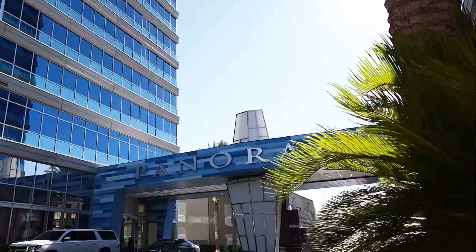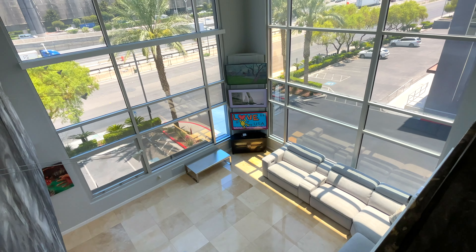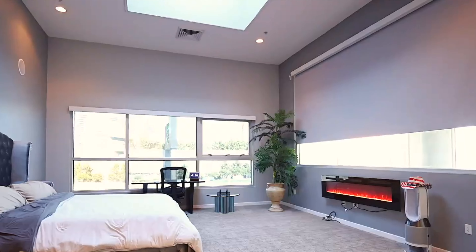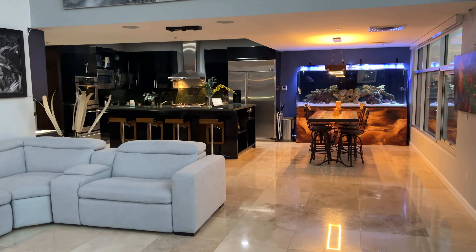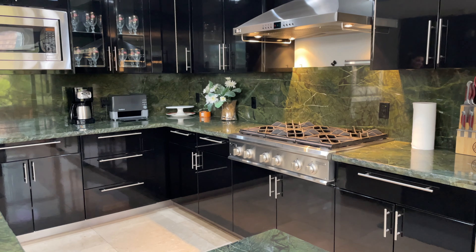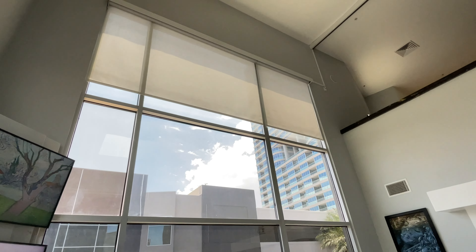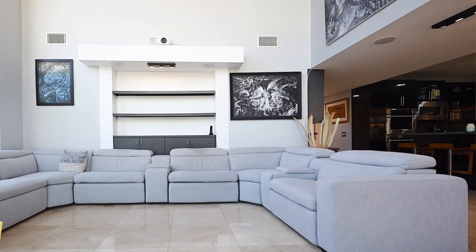What's up, you guys, it's Sarah, and today we're back in Panorama Towers, one of my favorite Las Vegas high-rises, about to tour this super unique unit that's currently for sale. It's a two-story loft-style condo with two bedrooms, two bathrooms, and about 2,600 square feet. If you're looking for a place with that wow factor, this is it. It has that sleek and sophisticated contemporary feel with a beautifully designed kitchen, massive living room with continuous 20-foot windows framing the strip view, and a super open floor plan. Let's begin.